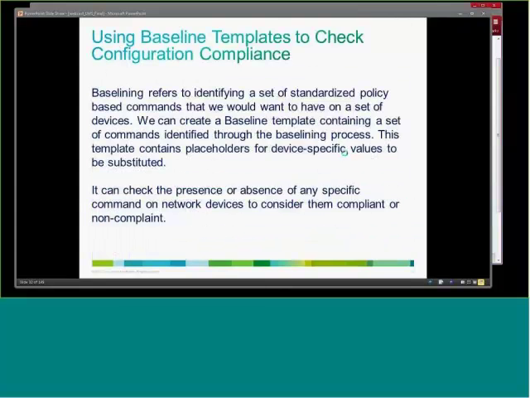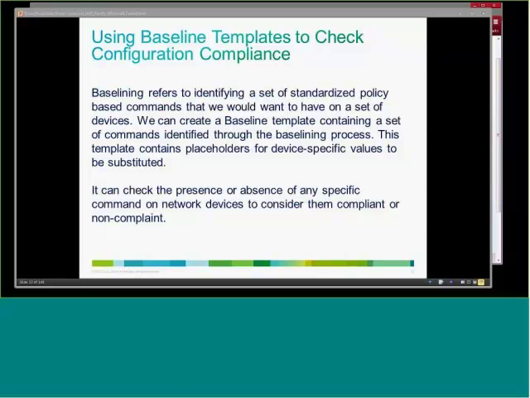Baseline compliance. So what is baselining? We will be discussing here how it is different from Compliance and Audit Manager. Compliance and Audit Manager is specific to particular organizations and to particular industries, and they have certain specific sets of guidelines, and hence they are totally different from baselining.